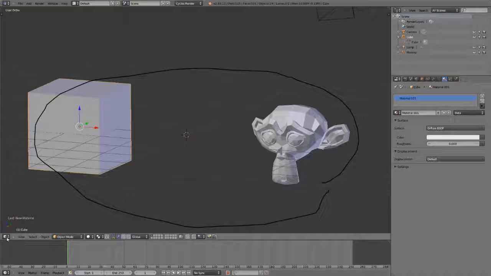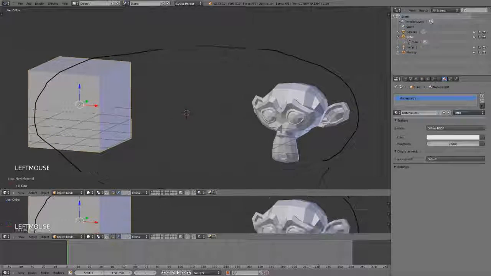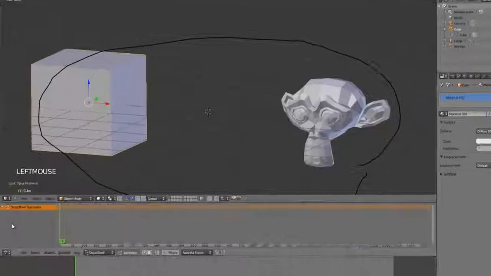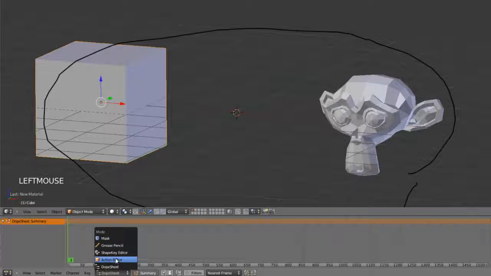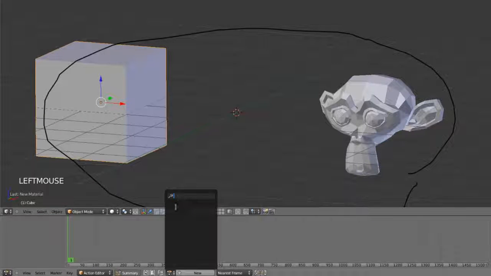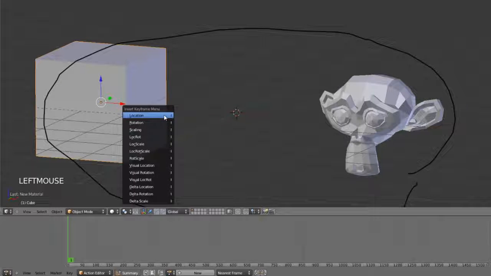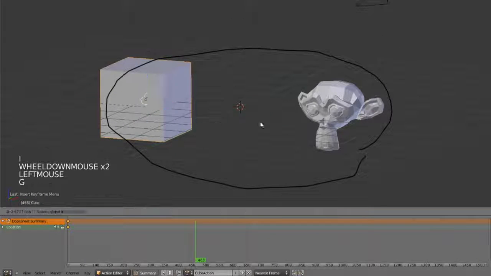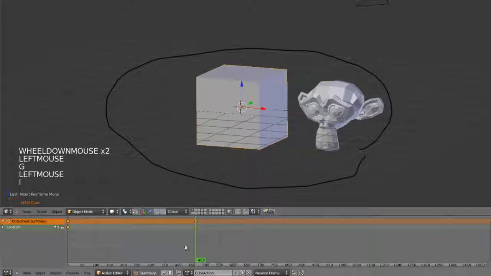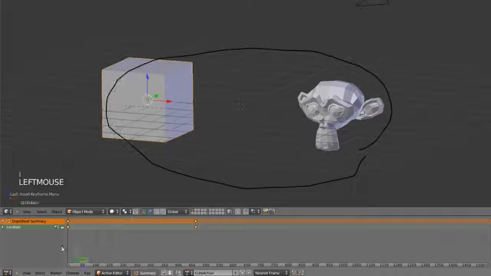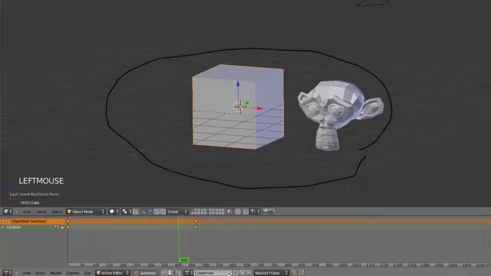And it's the same thing, and this is actually a crucial point here now, if we go into our dope sheet and take a look at the action editor where we can see all of the different actions or sets of keyframes on our object. And just to demo this, let me insert a quick keyframe here. Move this over, insert another one. And so now I have an action on my cube that's being animated. And you can see it's cube action.